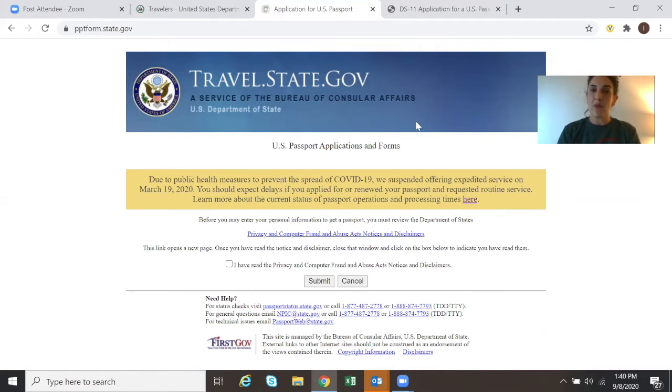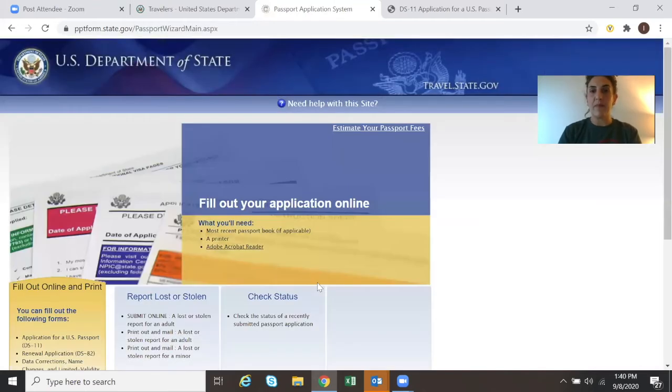Okay, so the State Department asks that you just agree to abide by their terms and conditions. So we're going to click that we do, and we're going to hit submit. Now I'm going to complete a dummy application today. I'm going to go all the way through this with you, but I'm not actually going to save the PDF because the information in it is not going to be accurate. I am not going to be completing one for a genuine person. I'm going to be completing one for Brutus Buckeye.